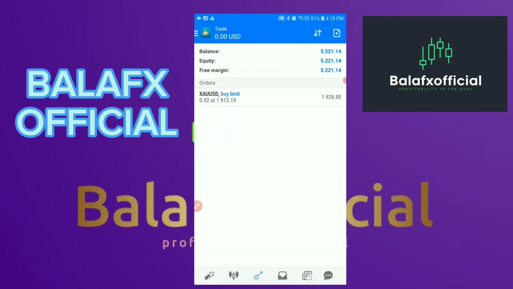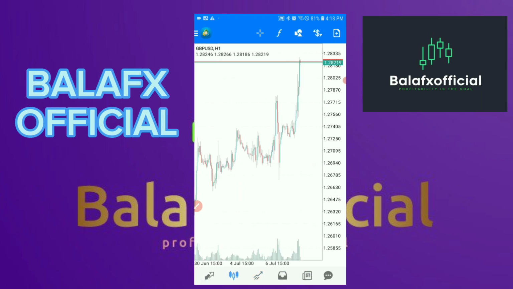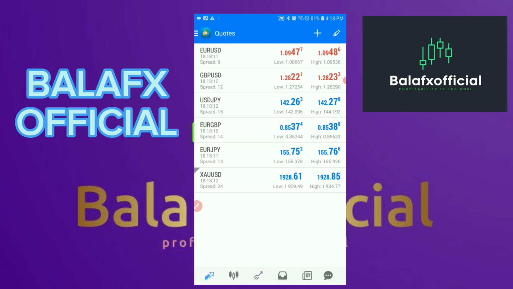So these are the menus. Here is the chart display, and this place is where you can see the list of currencies. This is what they call quotes. Even in banks, when you go, you see quotes on the screen: dollar is raised to this and sell like this. Even in airports.